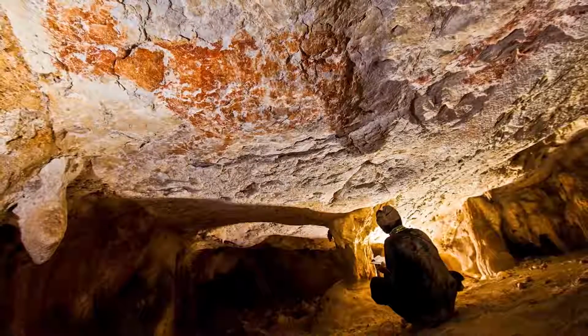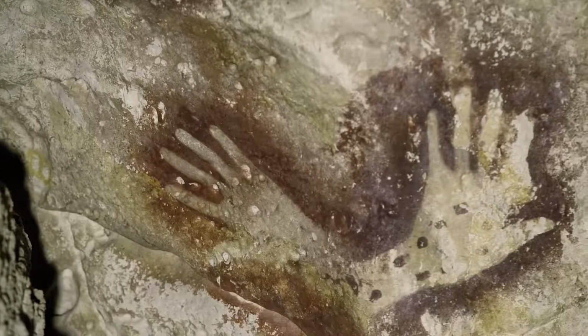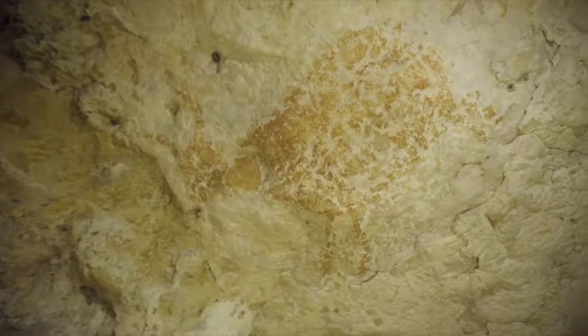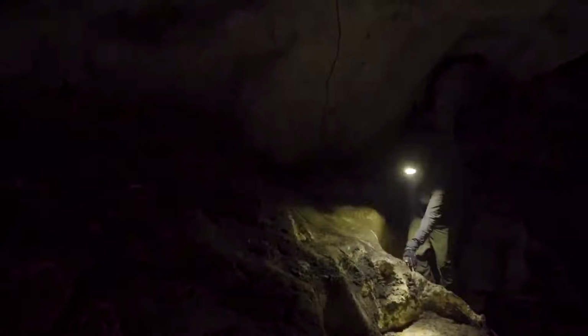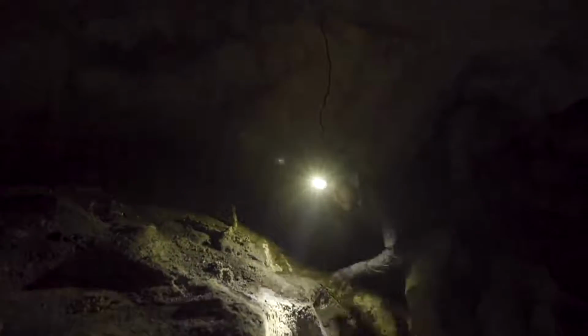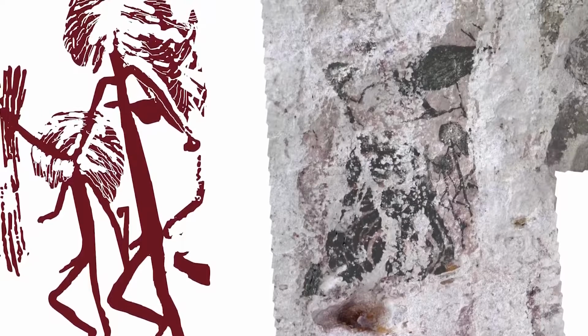When you look at all of the caves, they always superimpose on top of each other. So what we have is a first style of cave painting, which is red hand stencils and large animal paintings. After that, on top of it, we have another style of painting which is more purple, like mulberry color. And we were able to have minimum and maximum dates. For the first phase, we know that it started to be made between 40 and 50,000, maybe 40 and 52,000. But then we have a second phase of rock art that was made between about 20 and 21,000.